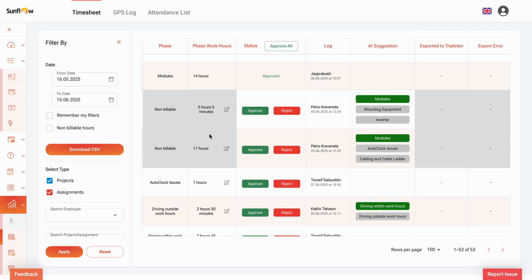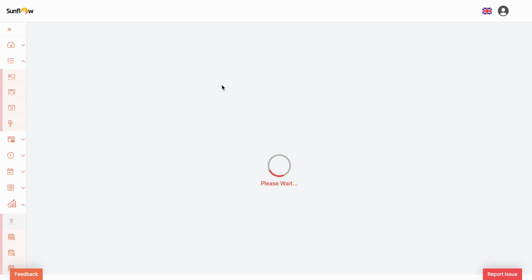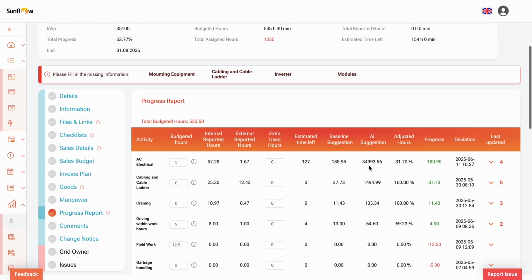Now, this improves the granularity of the target data and ensures better trainability in the future data, particularly for the main AI suggestions shown in the previous window, as can be seen here.